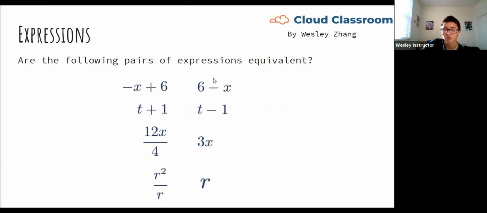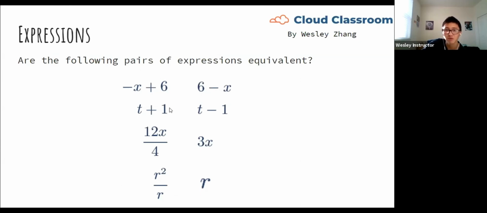But we don't need to do that. We can just tell by looking. For -x plus 6, we can flip the terms, switch the order, and it becomes 6 minus x. So these are still the same expression. And it's important to realize that these variables are actually numbers. They're just a letter there to represent any number that we can put in. So these are still numbers, just written as a letter. Letters become numbers in math.